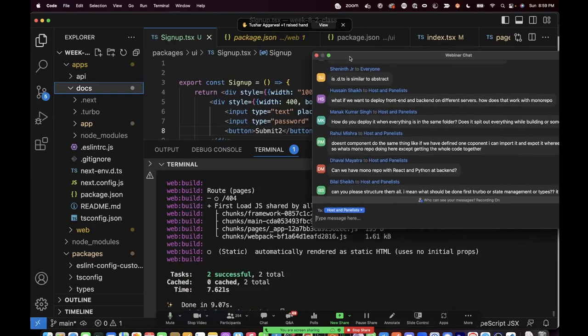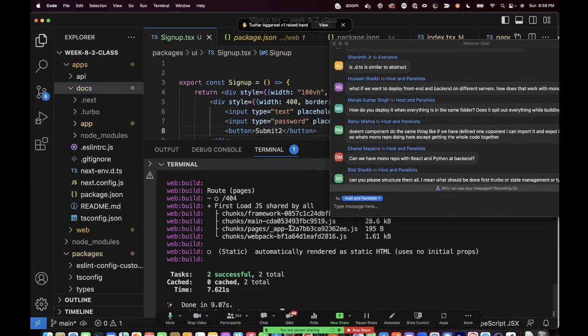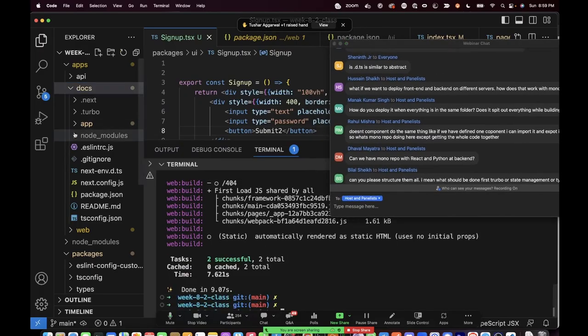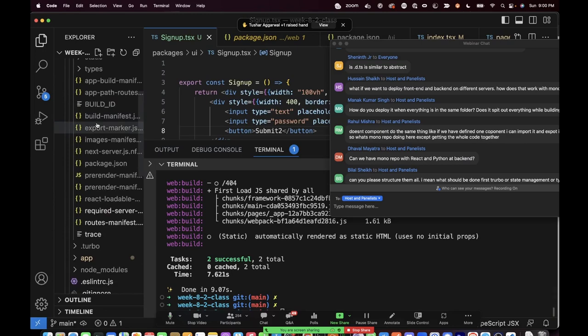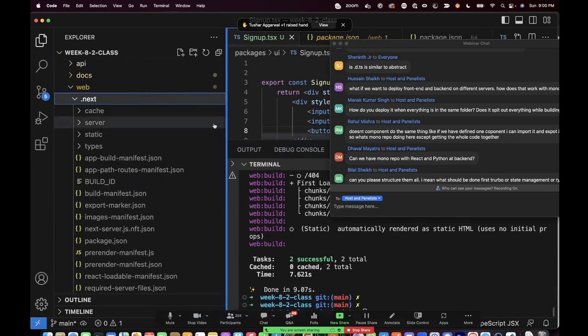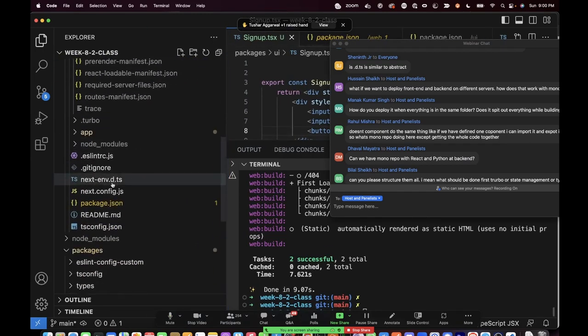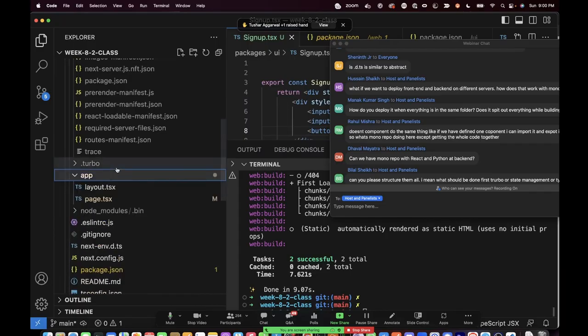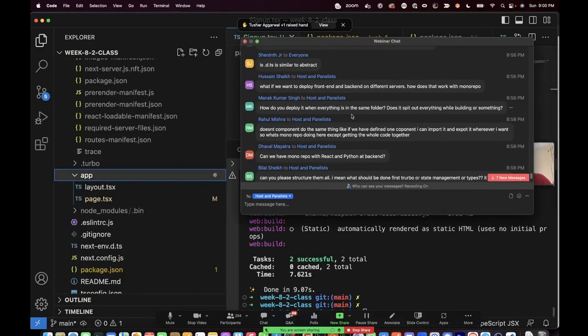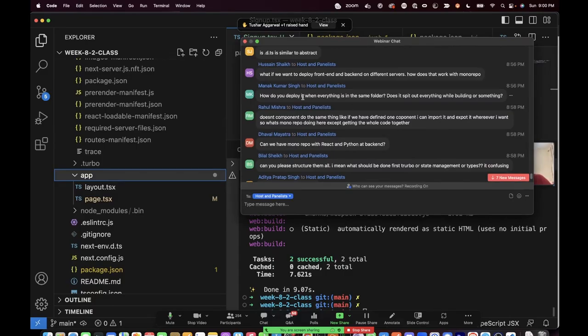A single distribution file is not created, as you can see. Where does Next.js create your files? There you go. The final distribution will be independent for both of these applications, so you can deploy them independently.